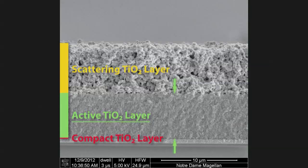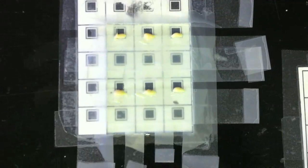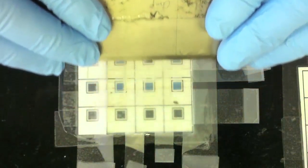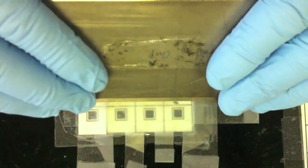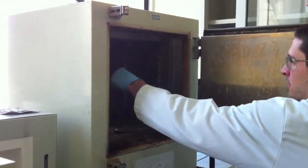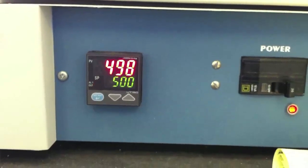Next, we apply the active TiO2 layer to our working electrode. This mesoporous support provides a framework for depositing our quantum dot light absorbers. Active TiO2 areas are marked out using a tape template and cast by a doctor blade technique. Using this simple technique, we can simultaneously prepare multiple active areas. The electrode is then heated to 80 degrees Celsius, followed by annealing at 500 degrees Celsius.